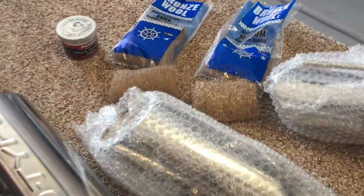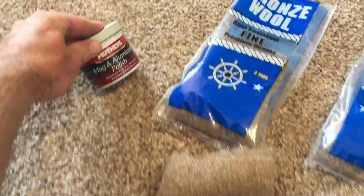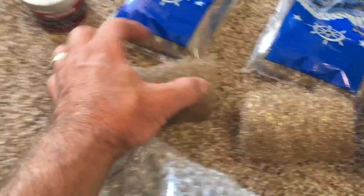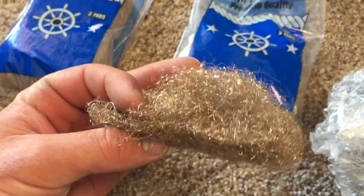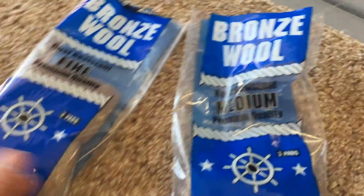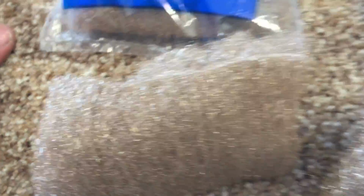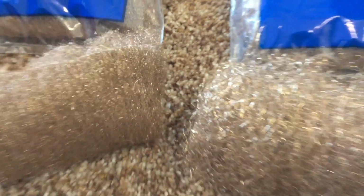And so the way you do it this way is you buy bronze wool. It's like steel wool, but it's a little different. So there's Mother's Mag aluminum polish, and then there's coarse, which is medium grade bronze wool, and then there's the fine bronze wool. So you probably could do more steps with different grades.